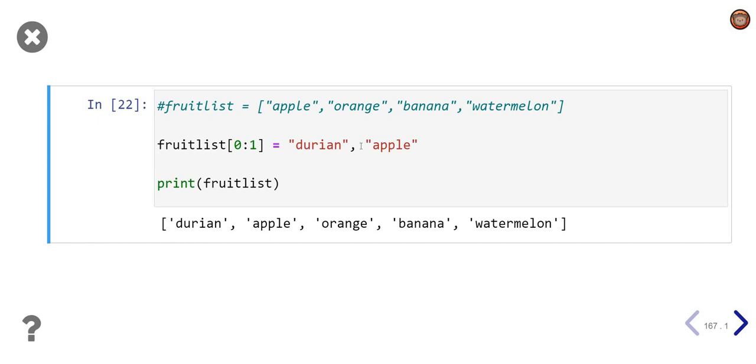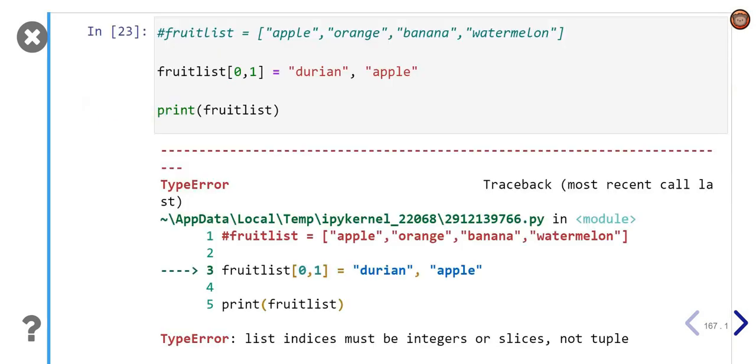I think it's because of the range you gave it, sir. 0 to 1. No, it doesn't accept that argument. 0:1 is just 0, right?